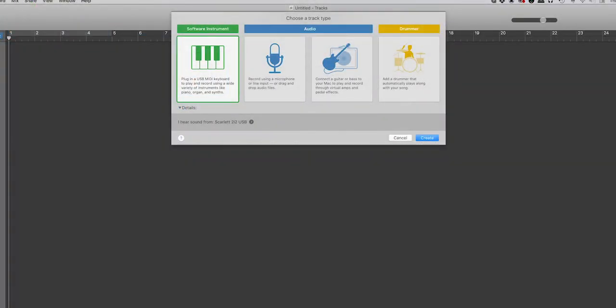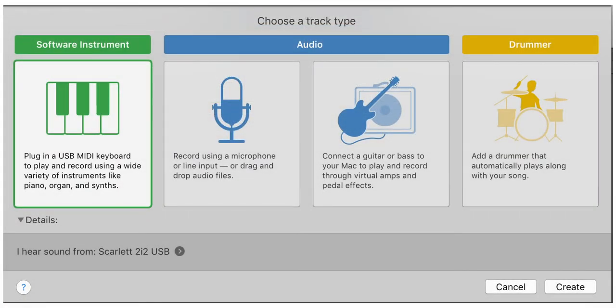Then this window pops up and says, okay, what kind of a track do you want to create? You have 4 choices. There's a MIDI track, a couple of live tracks, if you want to sing along or talk along, or plug a microphone in and play along. Then there are the yellow tracks. They indicate drum tracks. They're pre-recorded drums, which actually work really well.